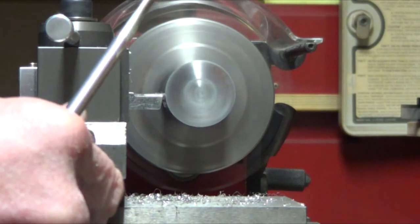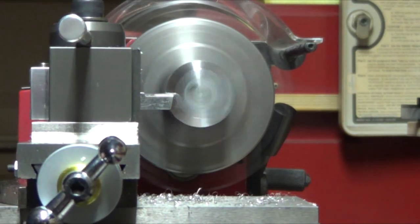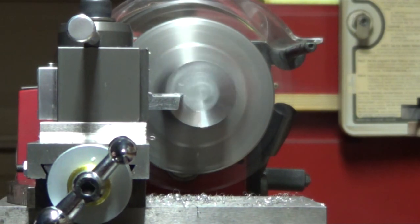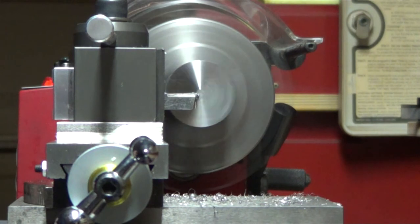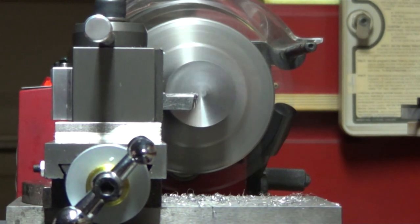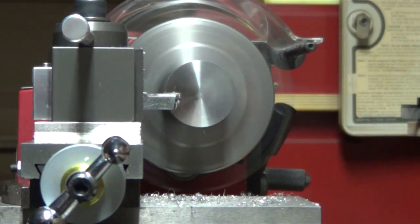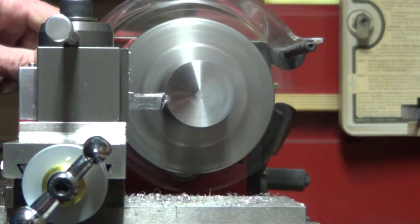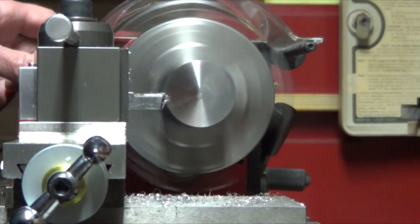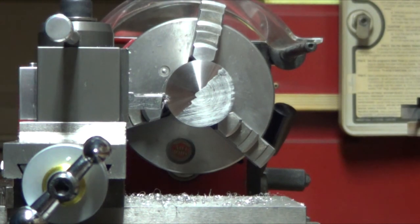This cutter seems to be doing 1018 also really well. Look at that, boom, boom, boom, boom, it's flying all over the place though. And it seems to be a pretty nice finish too. Like, wow, that's sweet, all right.